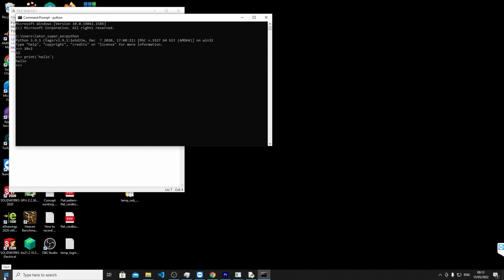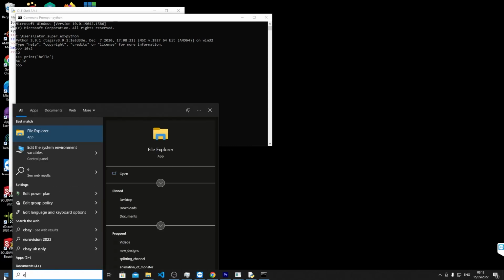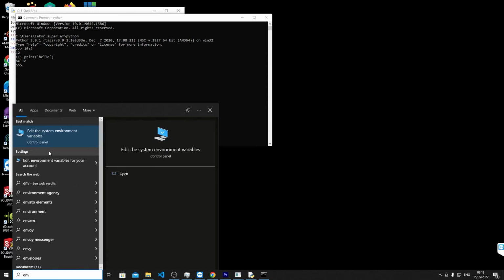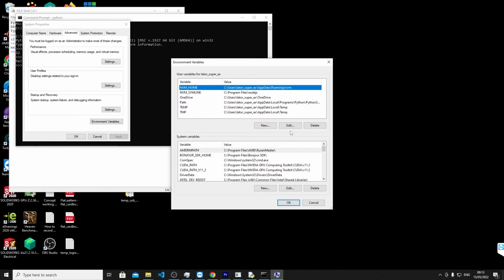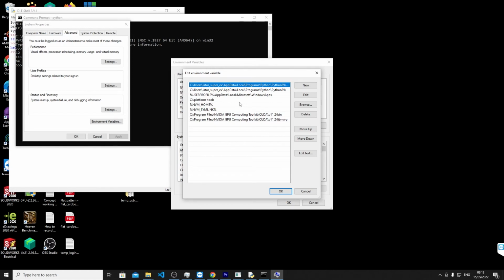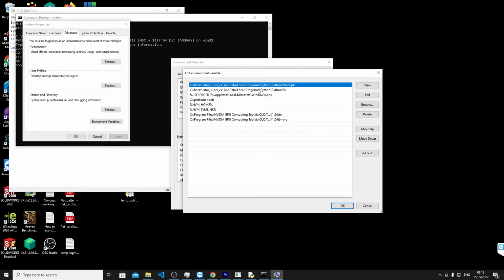So in the odd chance that this doesn't work, or writing Python doesn't get this shell up, what you would want to do is check your environment variables. You do that by going to start, environment variables, and then this should come up. You want to click that, edit environment variables, and then this should pop up. Now because I'm using Windows 10, it has this sort of format, but the format should be similar, variable name, values. So here I have my user-defined environment variables, and here I've specified my Python path and some other paths as well for Python.